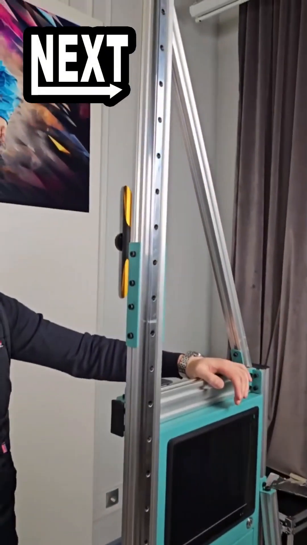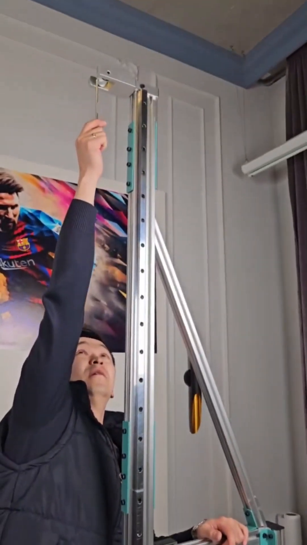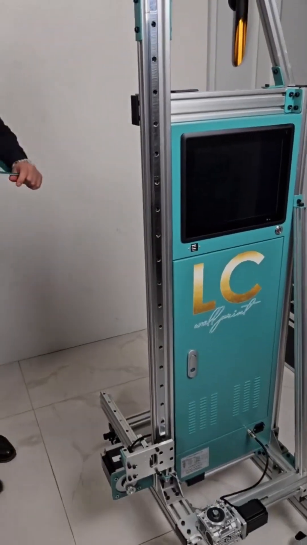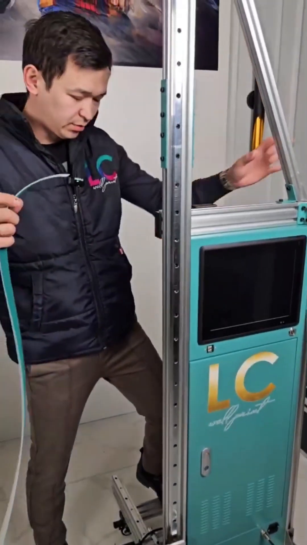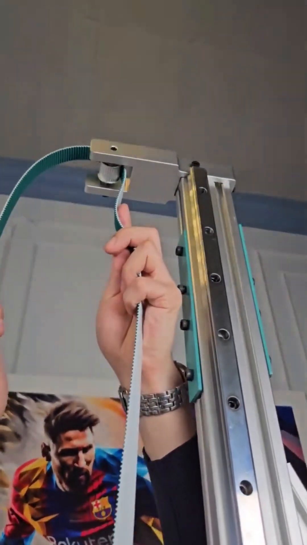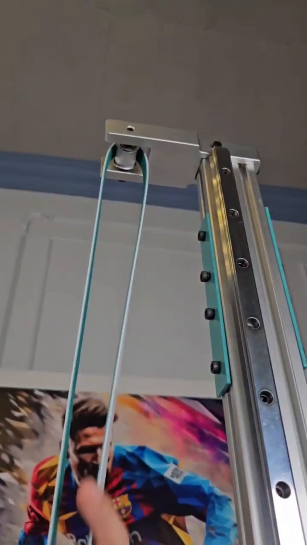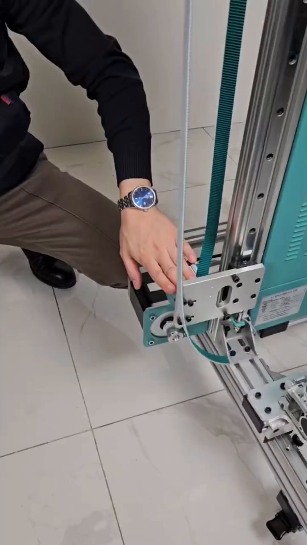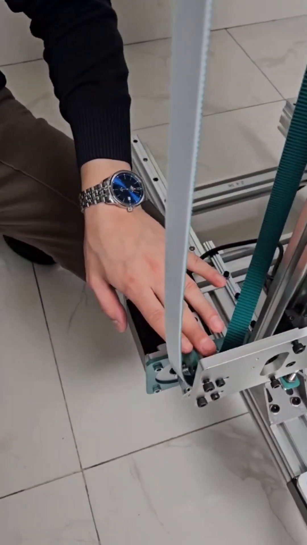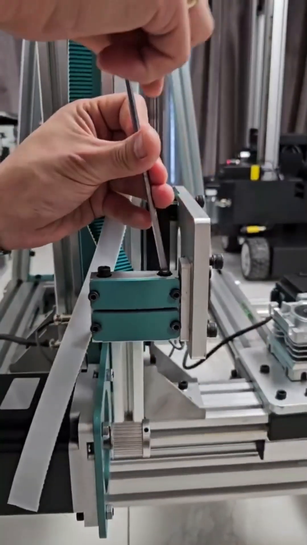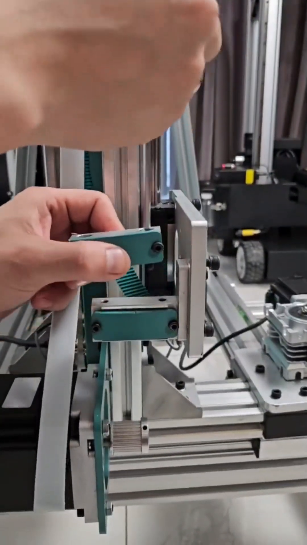The next thing to do is to install the drive belt. First, we pass the drive belt through the upper part of the boom. All eyes are on this one. To begin with, we unscrew the upper bolts and disconnect them from each other. We can put the upper part aside for now and start fixing the lower part first.